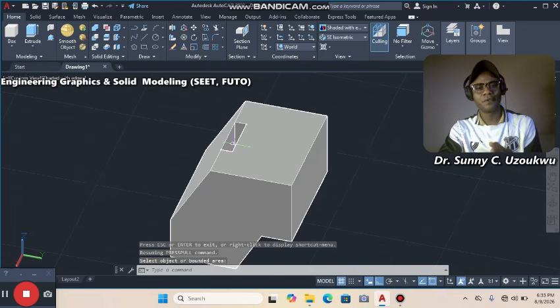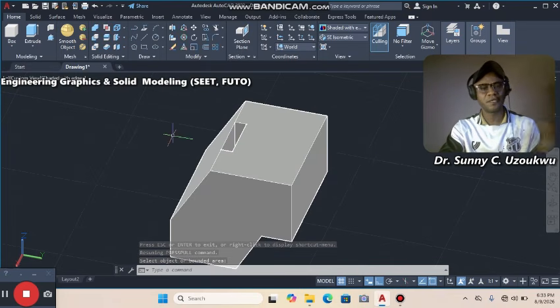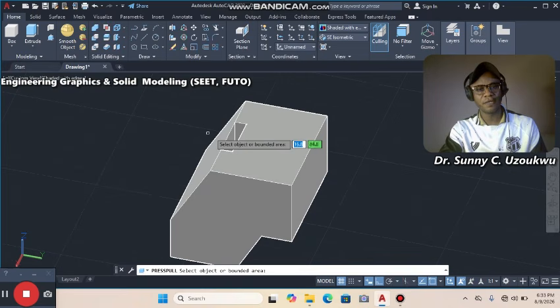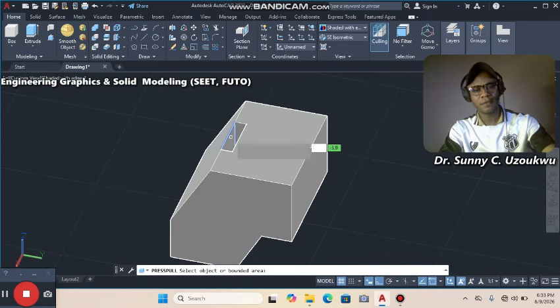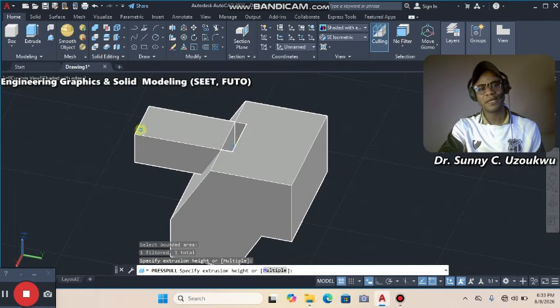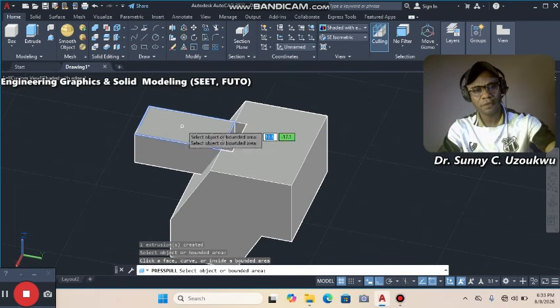Now I want to perforate the left side of the shape as demonstrated. So what do I do? I pick up this again. Sorry, that's a mistake.